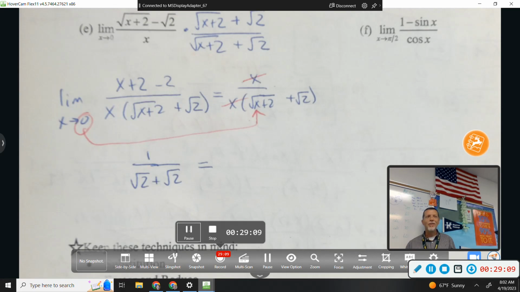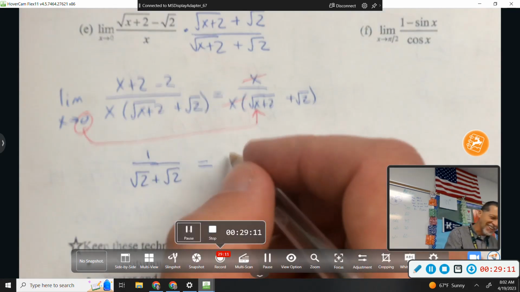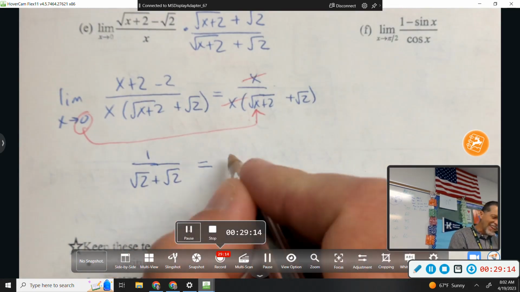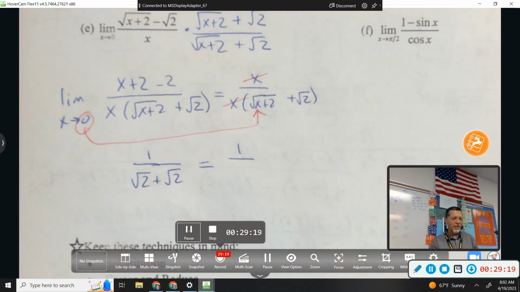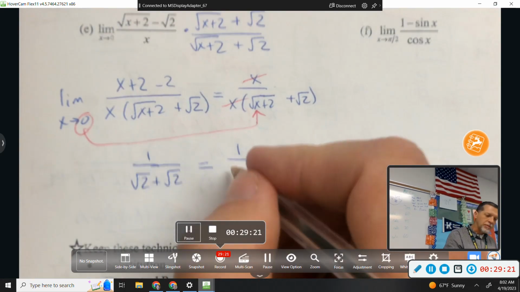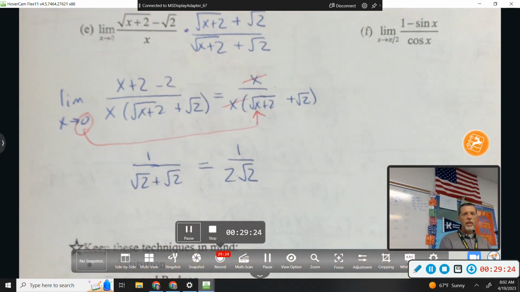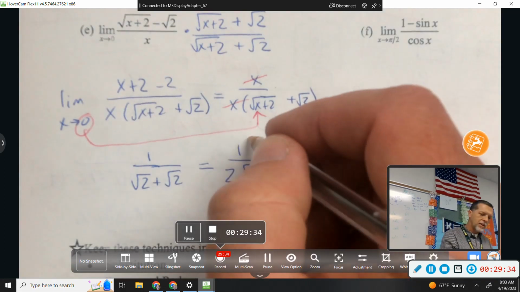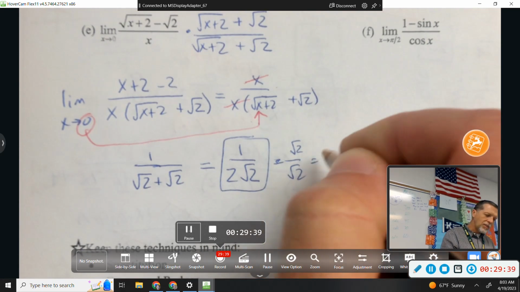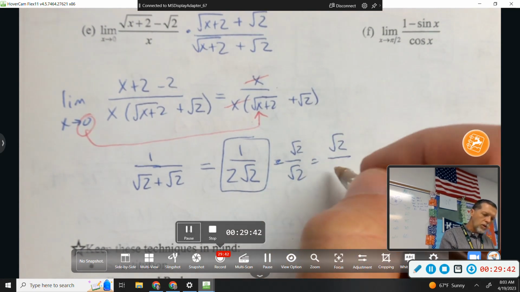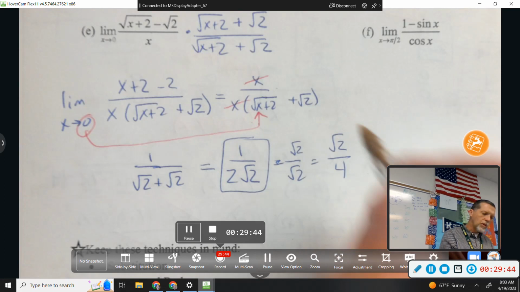Good. Oh, you almost backed away from your correct answer. You can't add the insides and tell me it's square root of 4. You treat them like variables, right? It's one variable plus the other variable. There's 2 of them, so there's 2 square roots of 2. And you know what? Since we're doing calculus now, we're okay with that answer, which might seem weird, but in calculus we're okay with square roots in the bottom. If you fix it, that's fine too. Square root of 2 over 4, also okay.